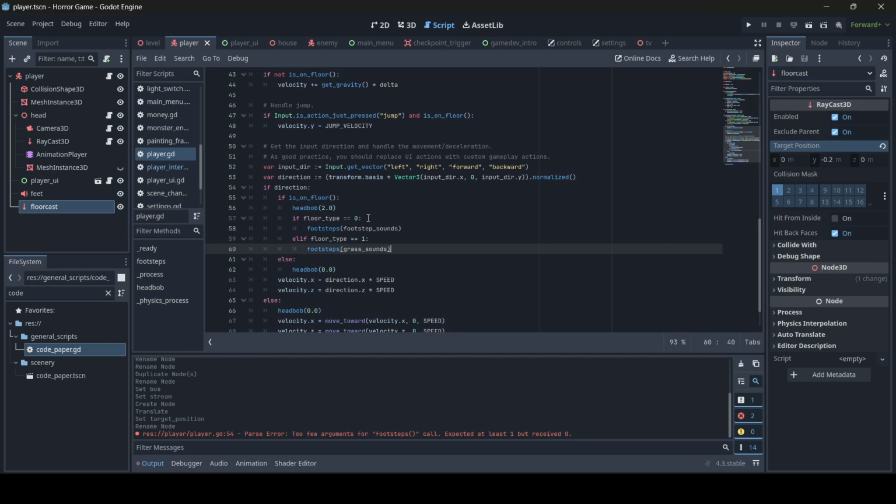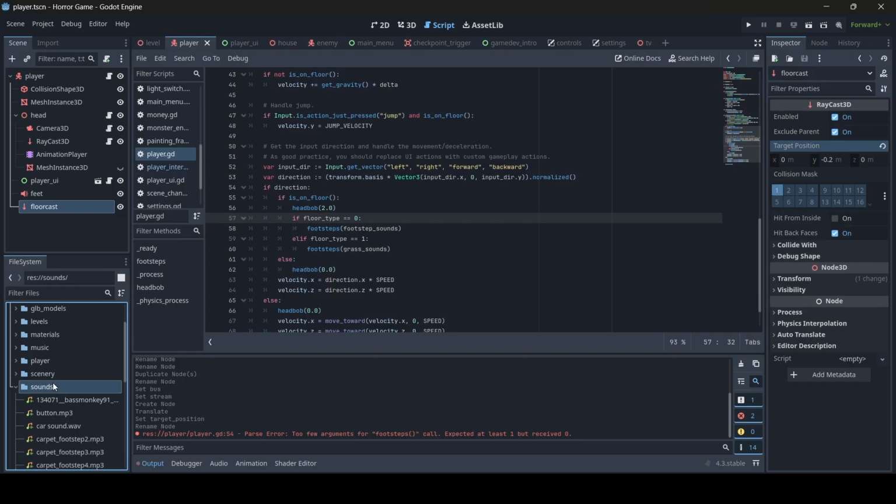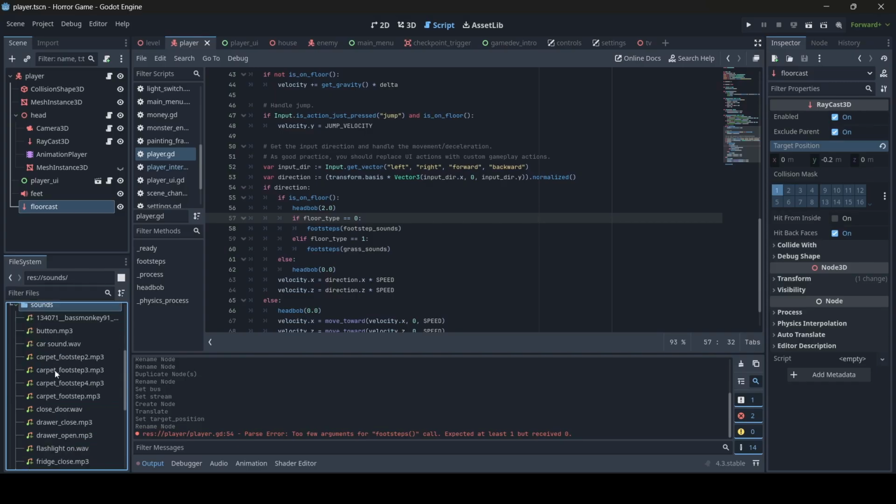So yeah, basically floor type 0 will just be for the normal footstep sound, so that's if we're walking on wood, metal, concrete. I'm just going to be using the same footsteps for all those in this game. However, for the grass, we will be creating some new footstep sounds. Since I think I already have grass footstep sounds around, I'm going to go get those and then drag them into the project right now. If you guys want to, you can either make your own sounds right now or find your own as well. So I'll be right back when I get those.